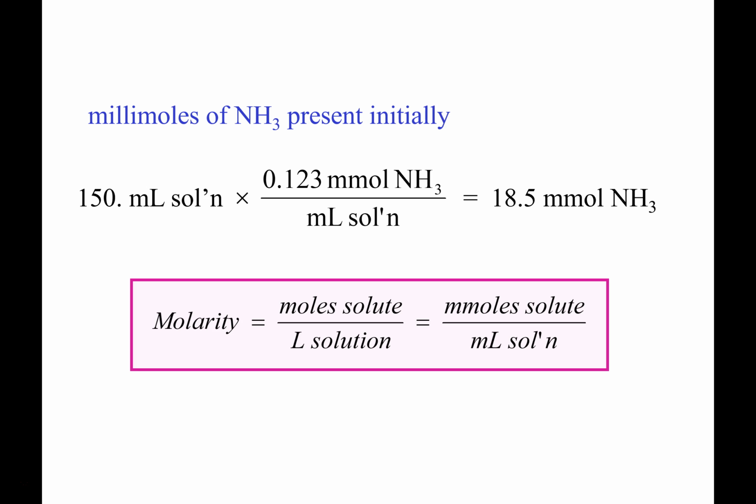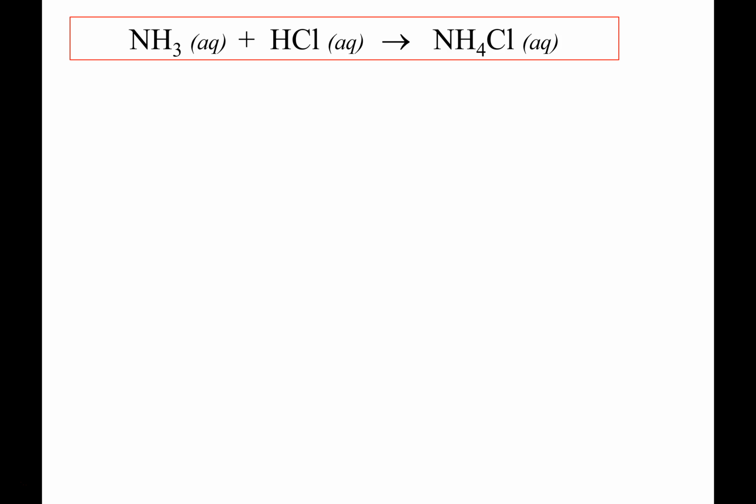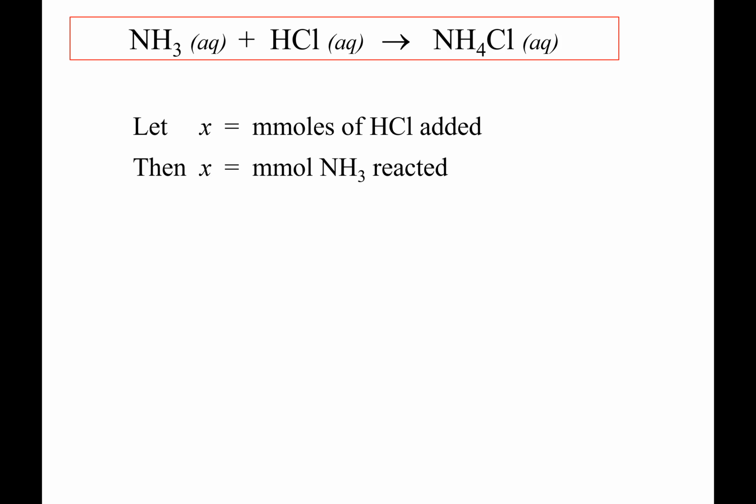This is kind of a nice little convention to go with. So that's what we start with. So this is what I've been telling you. There's your weak base, there's your strong acid, a one-way arrow, and the NH4 plus is the conjugate acid that's going to be formed here to make our buffered solution. So if we let X be equal to the millimoles of HCl that's going to be added, notice the stoichiometry here is 1 across the board, then that will also be equal to the millimoles of NH3 that will react, and will also be equal to millimoles of that conjugate acid that's formed, NH4 plus.